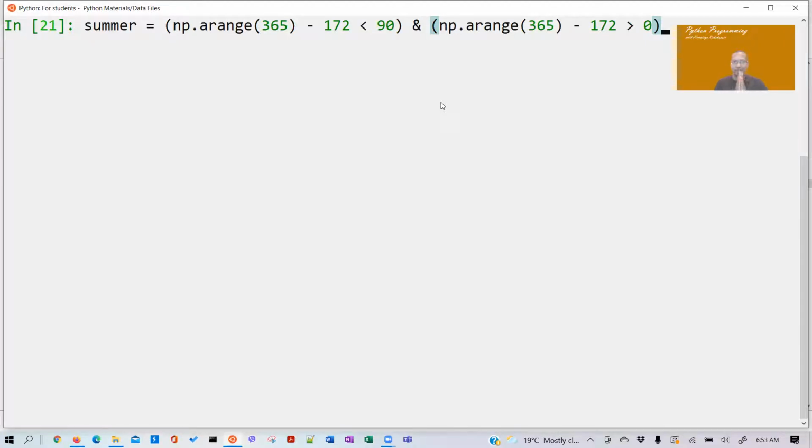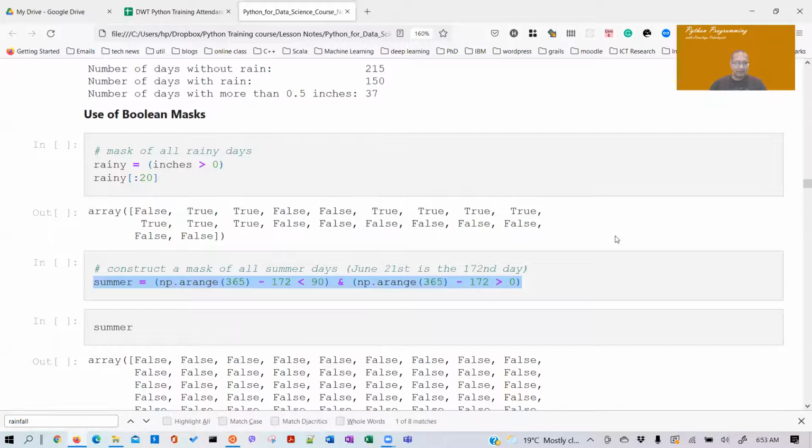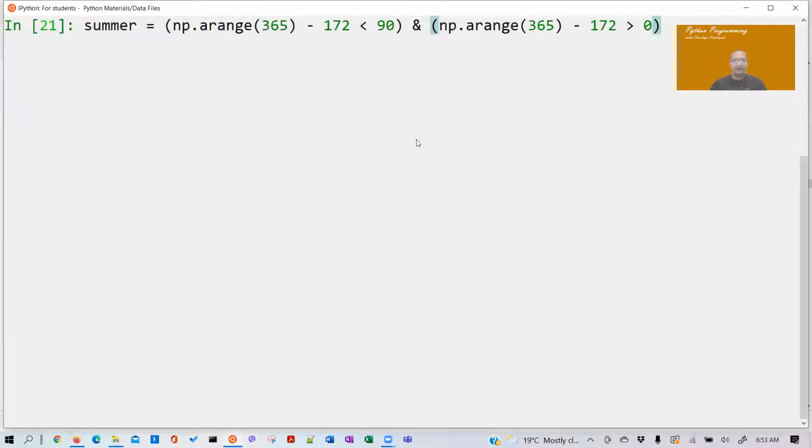The summer starts on the 172nd day, and plus 90, right? June 21st is the 172nd day. And we're just creating a mask, right? So just make it the 172nd day plus 90, which gives a true answer or false answer, right?